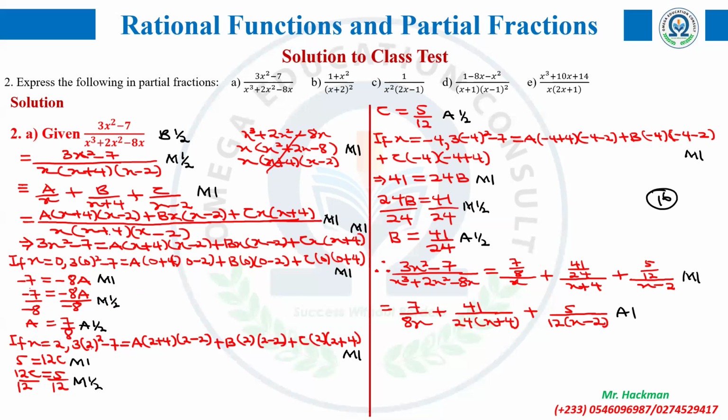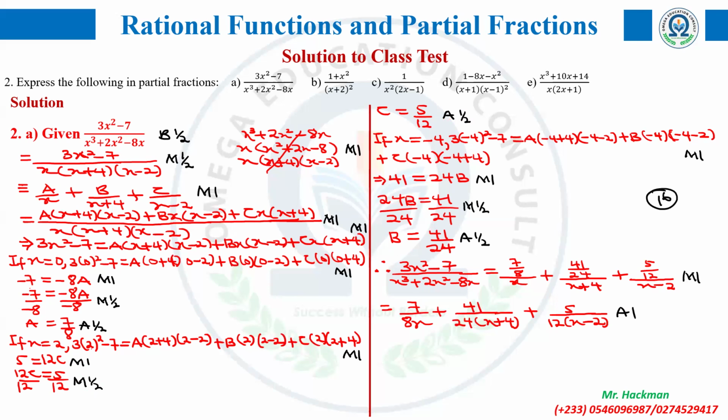Again, I have x plus 4, x minus 2. I could have done x equal to minus 4 by using this factor, but I did x equal to 2. I want to deal with the positive first. It doesn't really matter the order. So if x is equal to 2, remember you set this one to 0 and you solve for your x. That will guide you as to the x that you are supposed to substitute. So again, x equal to 2, you continue. Then you substitute, you simplify, and that gives you C to be equal to 5 on 12. Then if x is equal to negative 4, so that will be for the third one, you substitute, you simplify, and you end up getting B to be equal to this.